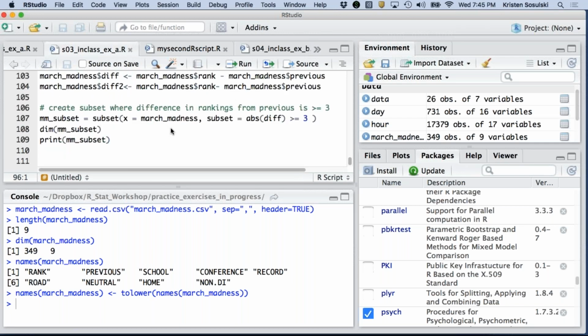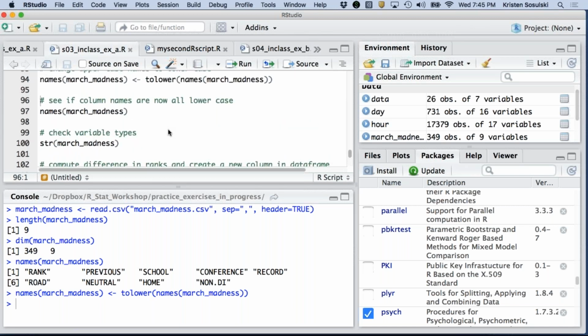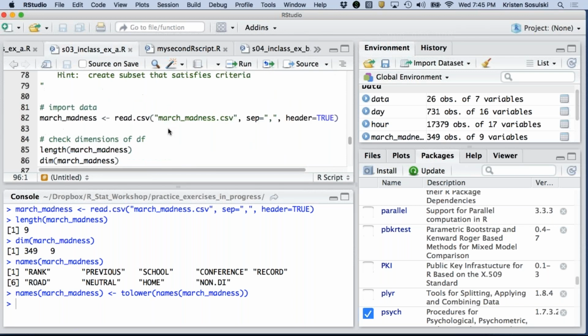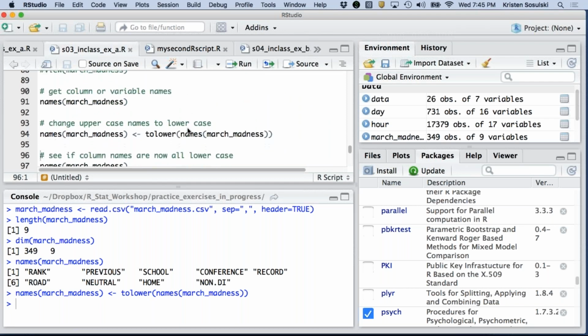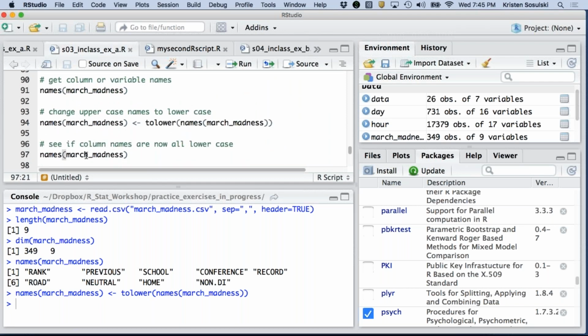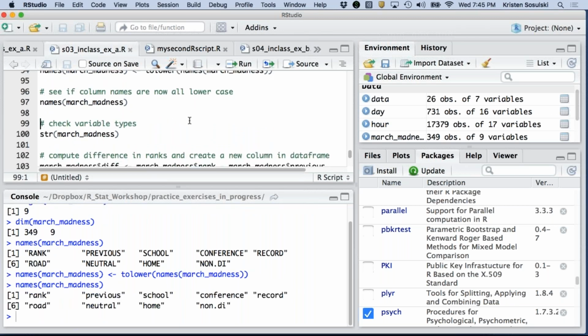So you can try that on your own if you like. I have an exercise in one of the lessons that asks you to do that. But moving on, I just want to make that clear. So now let's see if my column names in my data frame called March Madness, not my CSV file, are lowercase, and they are.